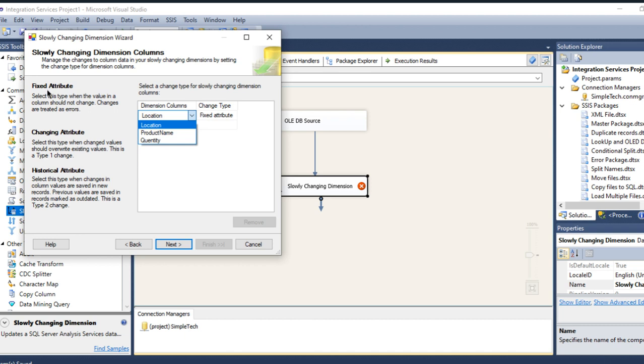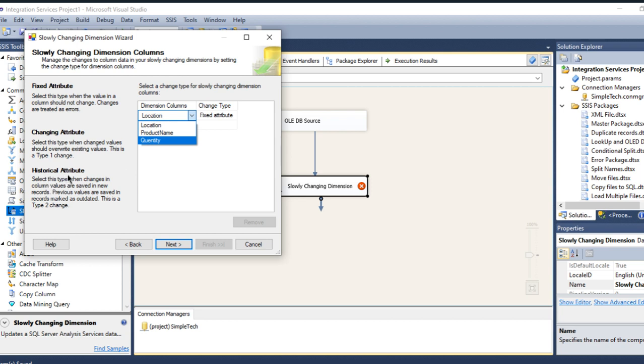And in this option you are going to see all these types. The first one is called the fixed attribute. The slowly changing dimension fixed attribute is used if we do not want to change anything on my backup table or historical table. So if any change happens on the first table, nothing will occur on the second table. And for the changing attribute, if any change happens on my first table, any update, or if a record is inserted on the first table, I will see the same records inserted on the second table, which is the historical table.